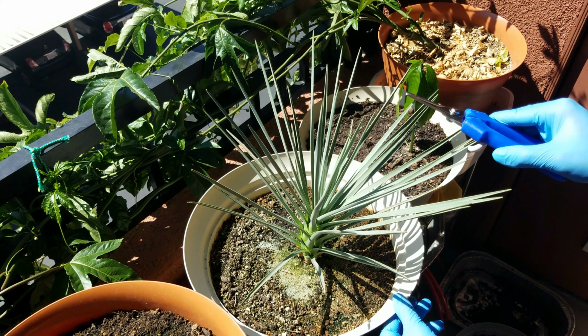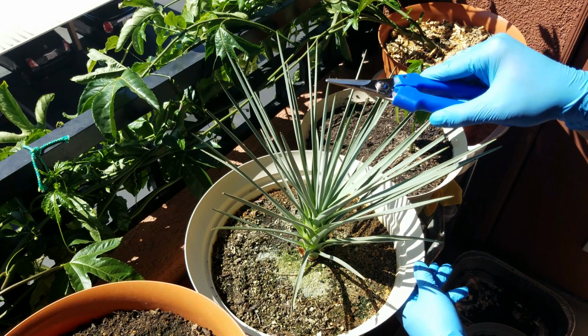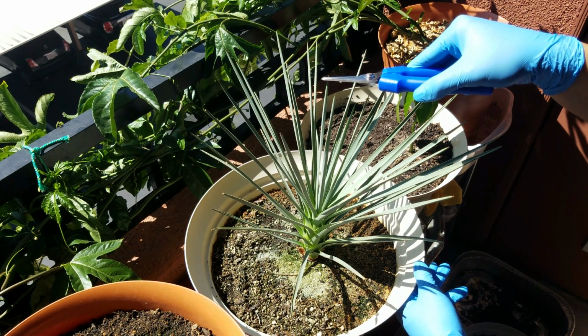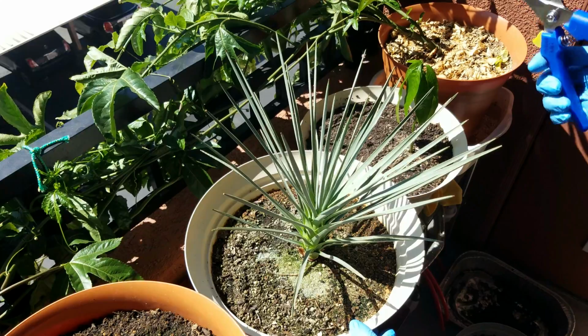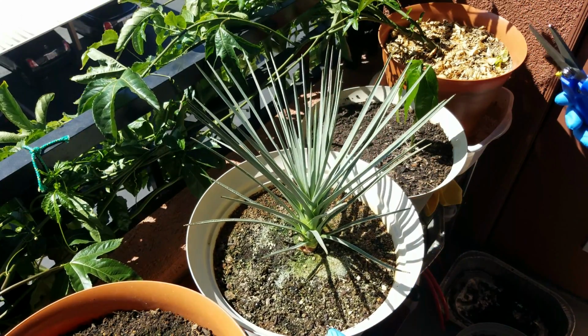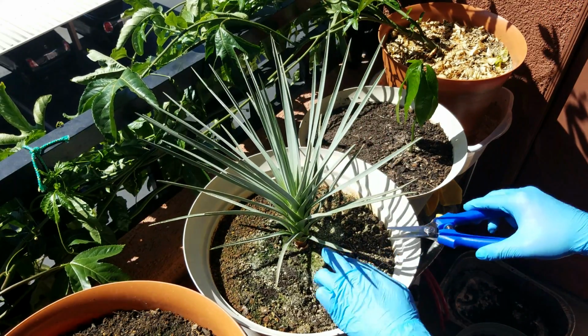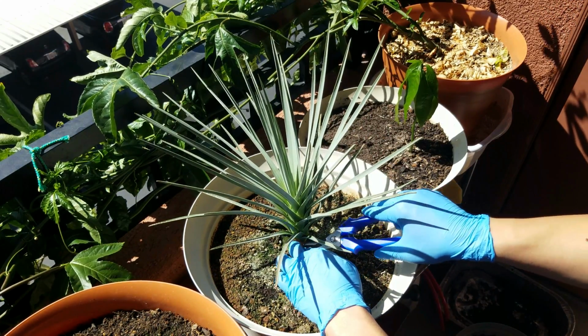And for some of those new blades coming out, I won't need to touch them for a long time. It seems like the blades have gotten much longer. The plant looks a little more spindly because of it. And because there's no full sun, I think the blades just aren't as broad and as thick as they would be as I see in the wild.